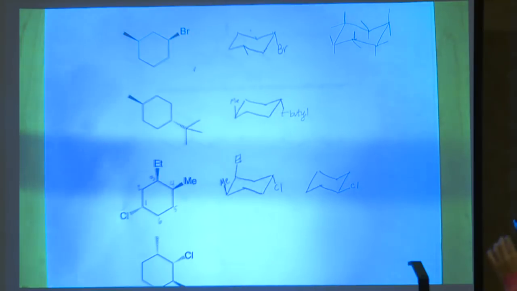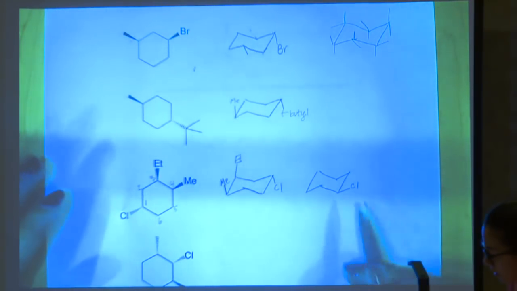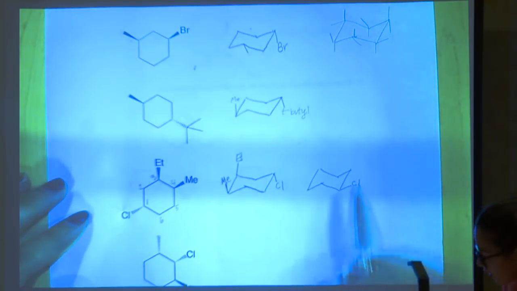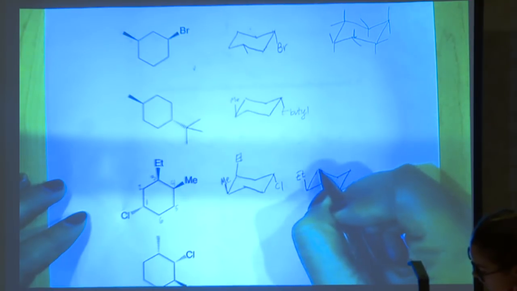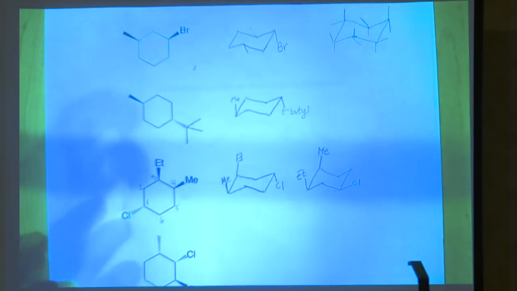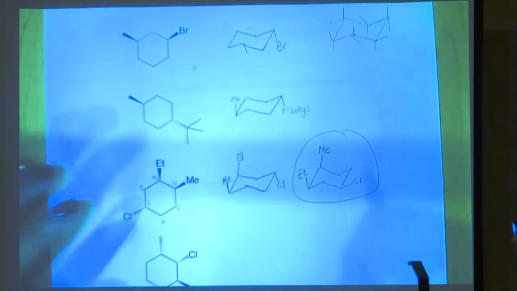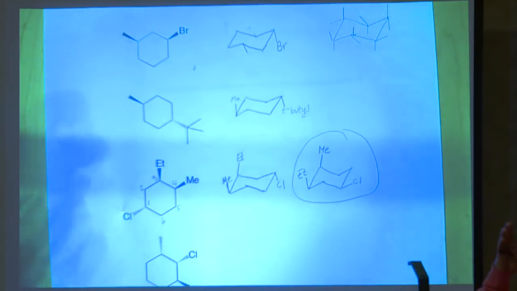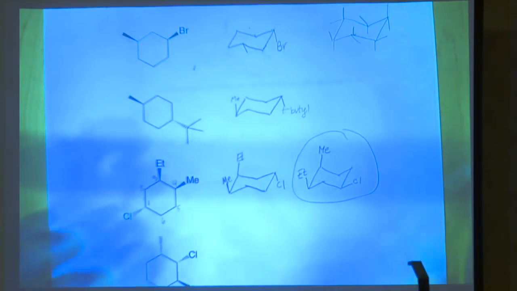Couldn't you make both ethyl and methyl equatorial or axial, but it would be less stable? Yeah, so you could do it, but it'd be less stable. You're right. So then we can do our chlorine as equatorial and then our ethyl as equatorial, making this axial, right? So which one's more stable? On the right, good. That one's more stable. Why is this more stable? Why are both chlorine and ethyl there? One has that and one not? Thank you.